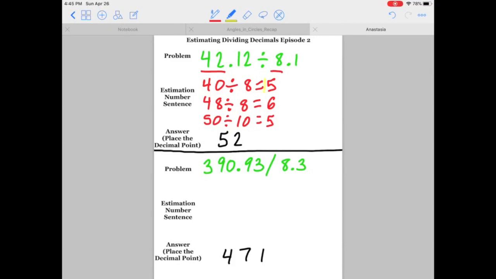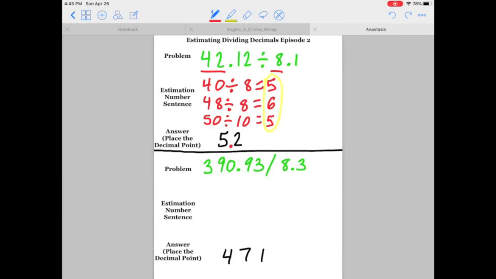Okay, so I'm looking at, my answer is going to be around 5, 6. Okay, it's going to be somewhere around there. So I have a couple of choices here. So for 52, we've got to figure out where that decimal point's going to go. I guess I could put it here, right? And then my answer is going to be less than 1. It's 0.52. Right? Is that close to 5 or 6?